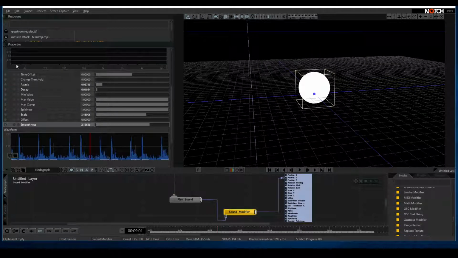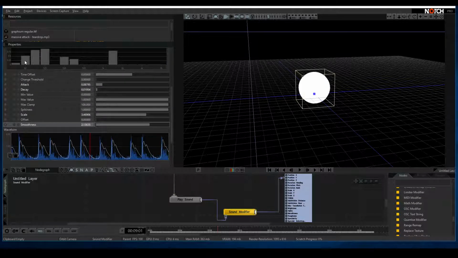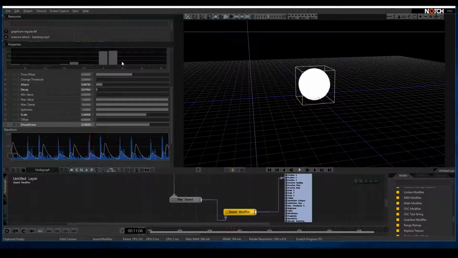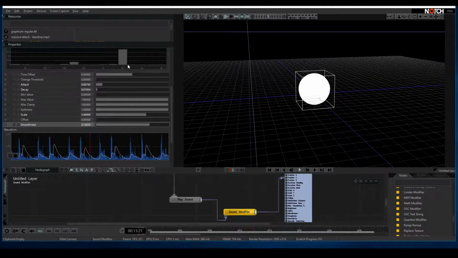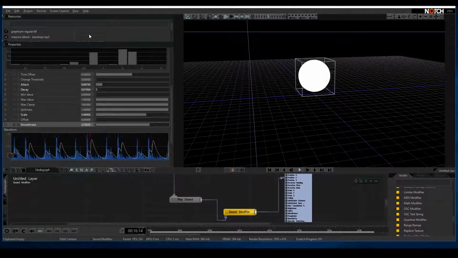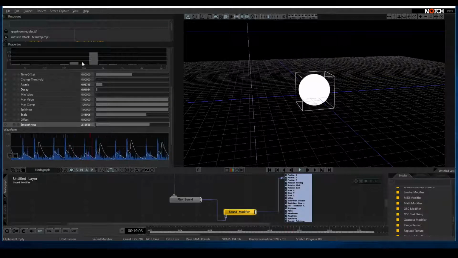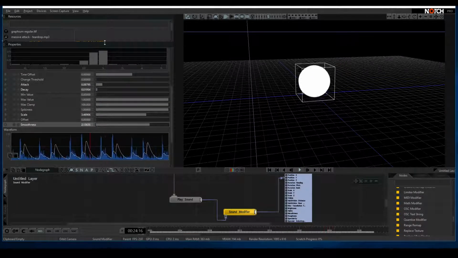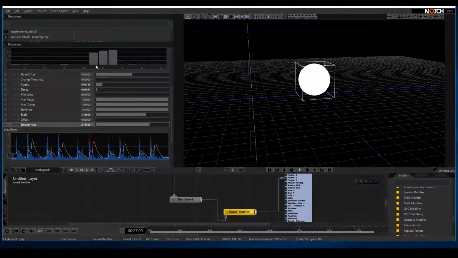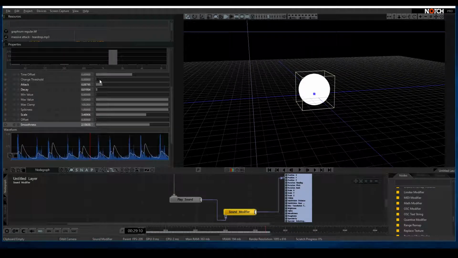At the moment, I'm just taking the bass bands, but if I went for, say, one of the mid bands, you can see that as you bring in different bands, different elements of the music are brought in, giving you some quite fine-grained control. So if I want to just pick out the snare drum, for example, I can add a little bit of threshold as well to cut out the less important values.